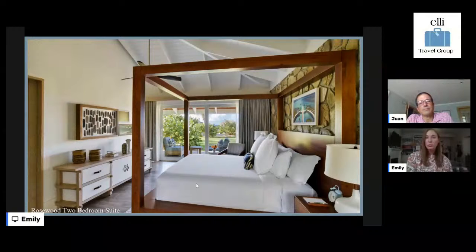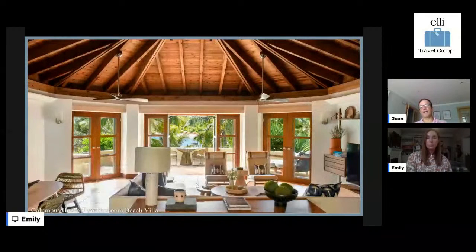The 2-bedroom suites will not feature a private pool, but again, the location being right there pretty much on the sand with the beach in front of you. The beach is really like one large swimming pool, calm water, warm water year round. And then you started adding 3 and 4 bedroom villas as well for larger families.